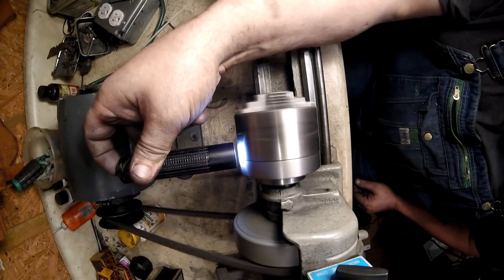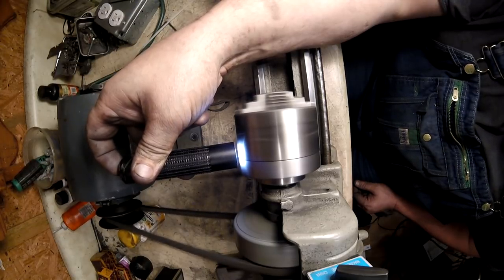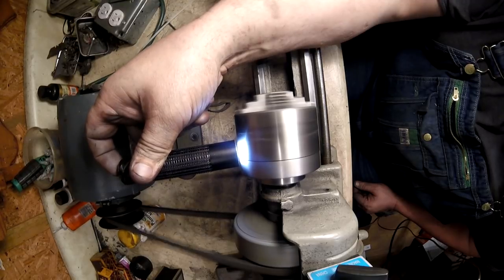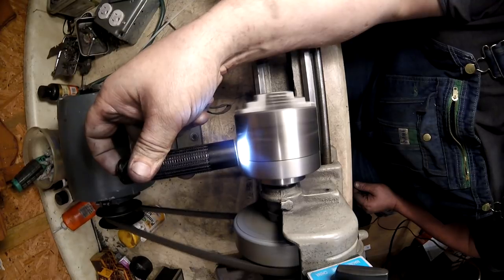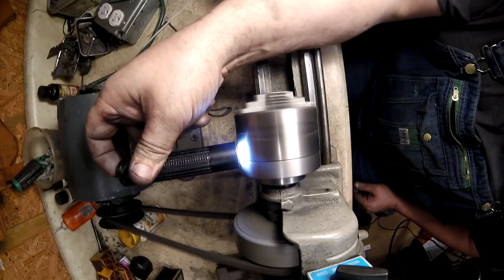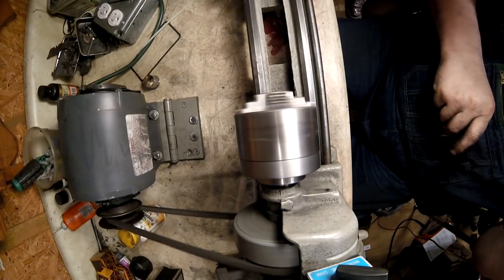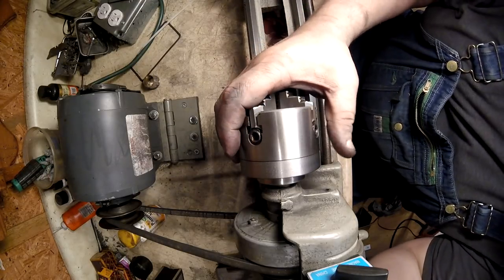Well, those aren't tight yet. I think there's a ridge, because I can see light on the chuck. It's not pulled up all the way. But I think there's a ridge left in there from machining the face plate. All right, turn off the lathe. Did you do work on it? Yes, it's just not pulled up all the way.